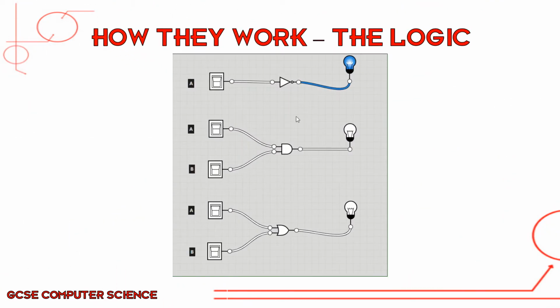Let's use this example to show how it actually works. So at the top we can see that we have a NOT gate. And what we're going to do is show the impact of actually turning the switch on. So this switch at the moment is not turned on. That means that it's a 0 that is going into the gate. So 0 is for off. And as it goes into the gate, we can see that the bulb is turned on. So at the moment, we've got 0 coming in and 1 coming out. So 1 is on and 0 is off.